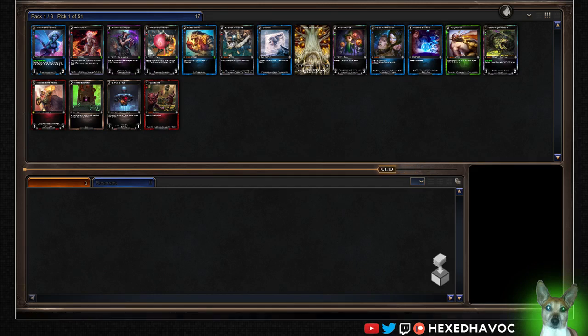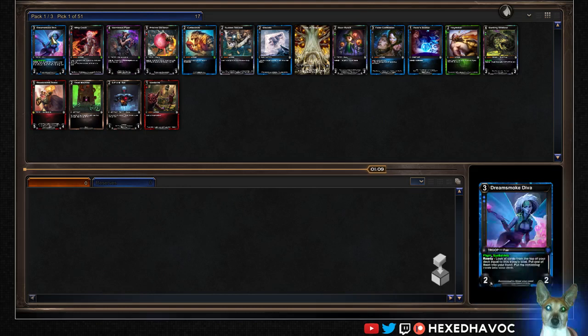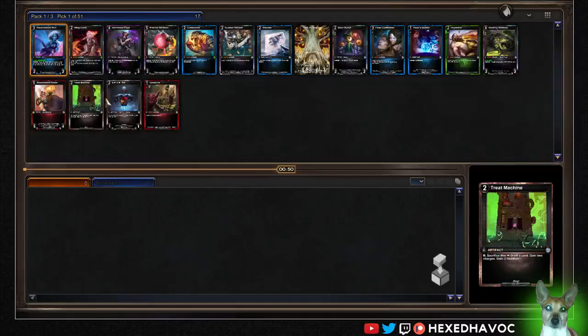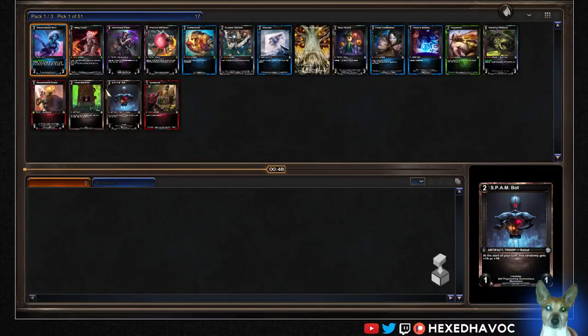How you going, Hexes? And it looks like I've got myself a good rare. It's the Dreamsmoke Diva, so that's pretty good. Really nice card. It represents a lot of value. It's also an evasive threat and has spell shot as well, which is obviously very, very nice, especially in limited. Not easy to deal with, so that's pretty good. Pretty damn good. So what else we got here?